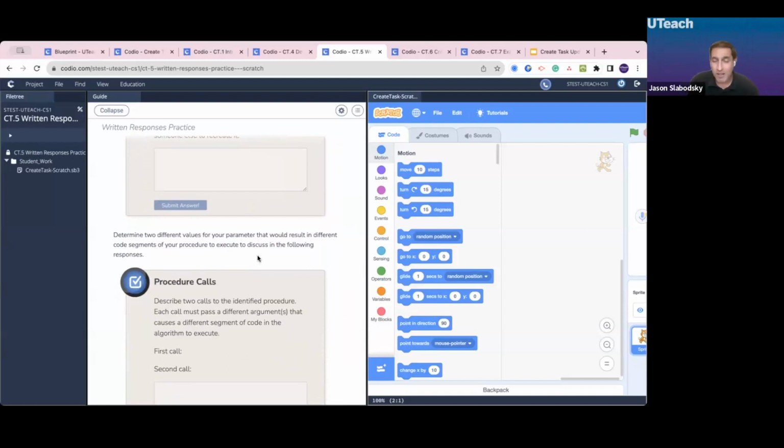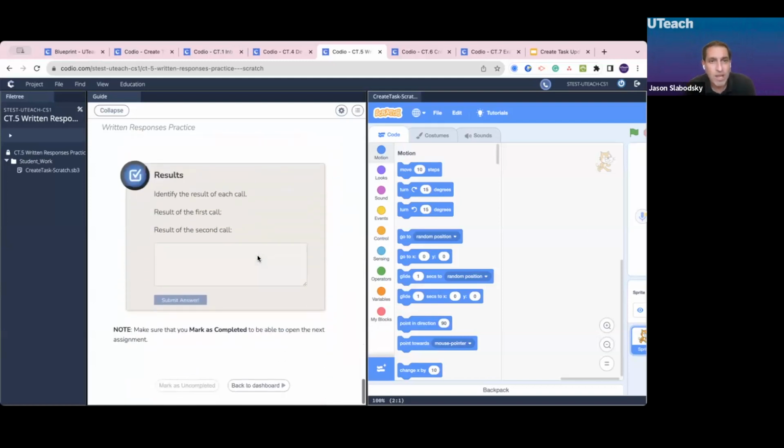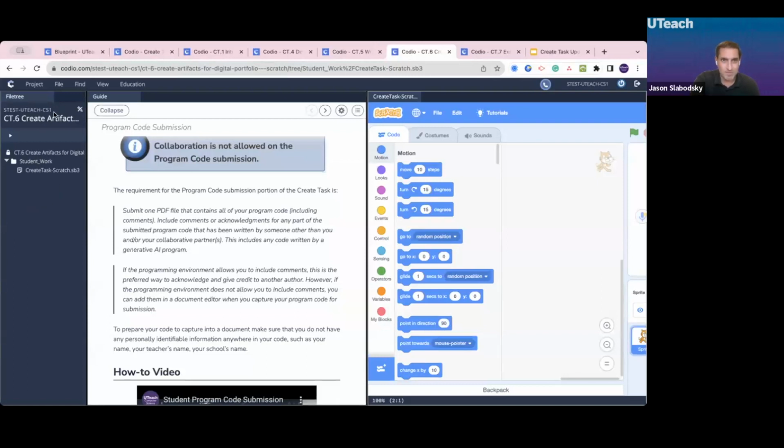All right. College Board might have it broken down into 4 categories. We could break it down into more. It's easier to chunk things for your students. All right. And once your students answer all of these on their own, now they'll feel good. All right, my program had all this stuff, or my program didn't. Let me go back and work on it some more. Okay. And then after they mark this one complete, then we finally get to CT6.